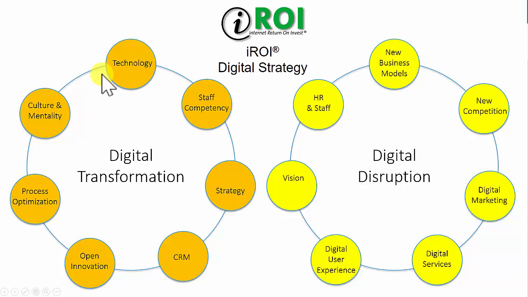And of course, you need technology for that. So you will need the IT to buy in, you will need the HR to buy in for the staff competency. And then we already move to digital disruption, because digital disruption is about HR and staff. If you don't have the right people on board, you will be stuck. And every step you do will be very tiresome and very expensive.